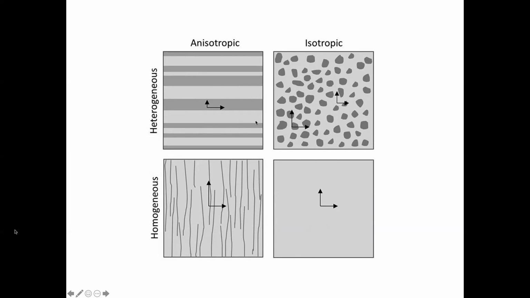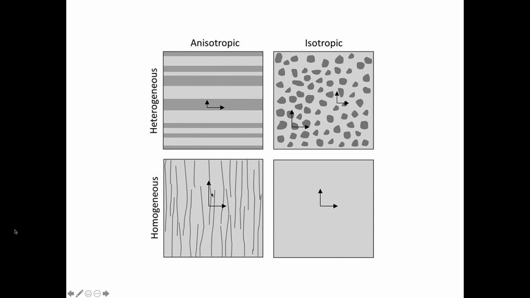Conversely, we can have an isotropic system, meaning that water in either the x or the y direction has the ability to flow, so its hydraulic conductivity is the same in the x or y direction. Or we can have an anisotropic system, which allows for preferential flow because we can conduct water better in the x than, let's say, the y direction in this case. Therefore, we have a difference in our hydraulic conductivities.